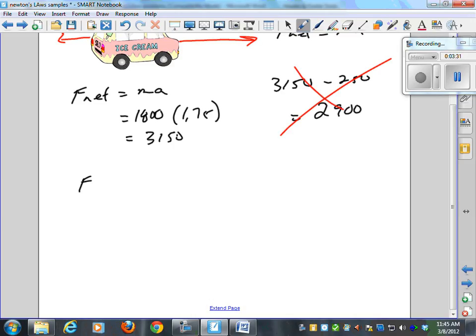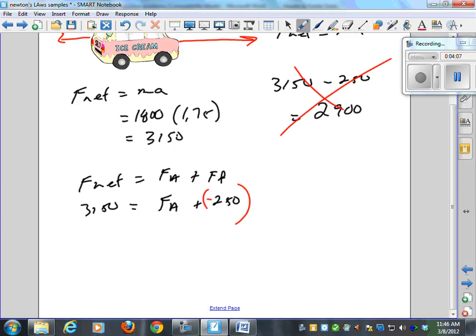We're now going to write F net is equal to FA plus FF. What did I just solve for? 3150. Put the 3150 right below F net, because that's the net force. What are we solving for? We're solving for the applied force. Now the friction force is 250. I thought, Riley, you said when I take it to the other side, I end up adding it. Should be negative 250, exactly. Why is it negative 250? Opposite direction.